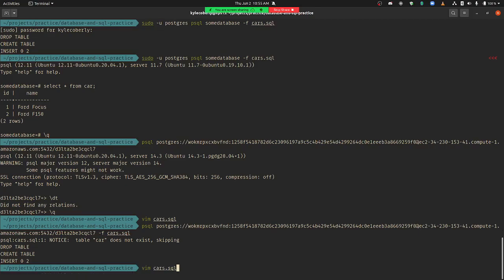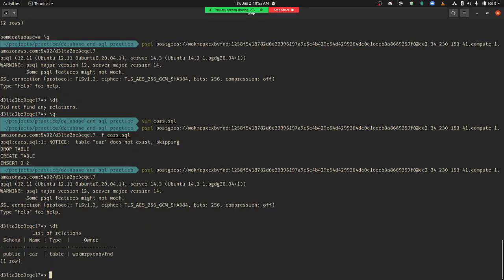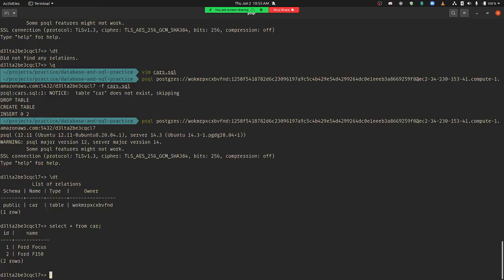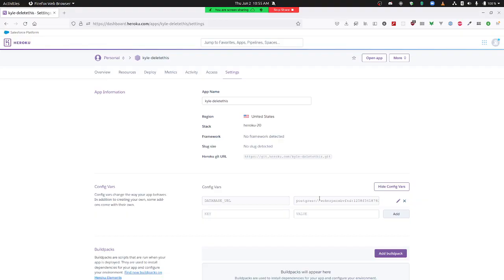Cool. Now if I log into that remote database, what tables do you have? Well, I have a car table. What's in there? There you go. Those files are useful for trying something locally before you run it on your production database. That's all that's happening there.